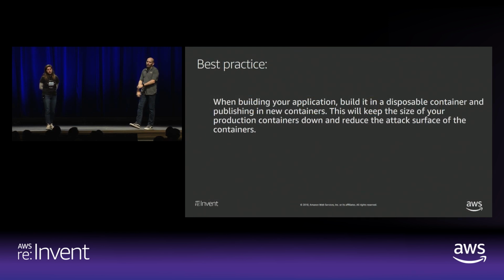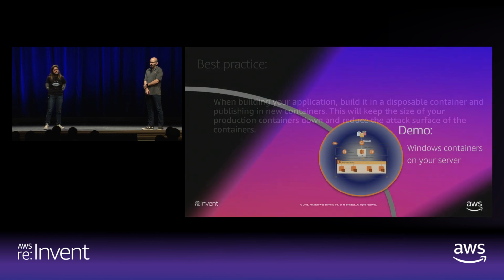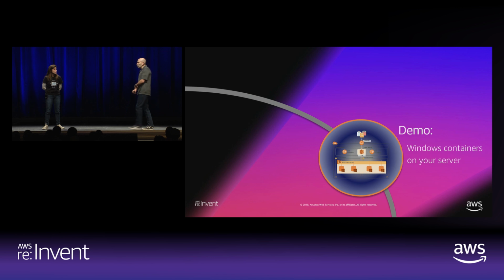So this goes back to the best practices of using a multi-stage Dockerfile. I think we talked about the benefits, but basically it will help you make your image the smallest amount possible, and you leave the source code behind and just continue on with the DLLs. So, Windows containers.